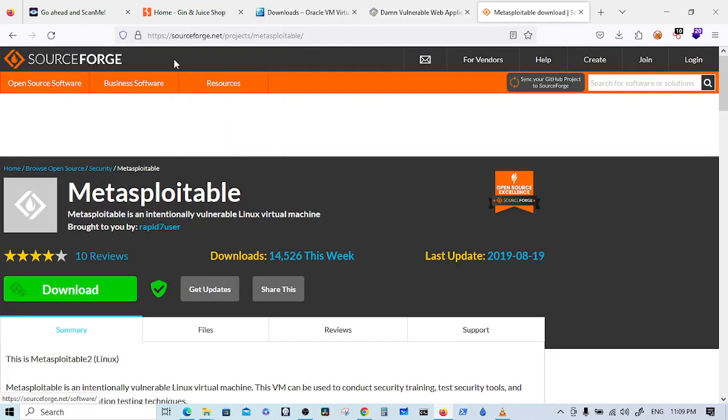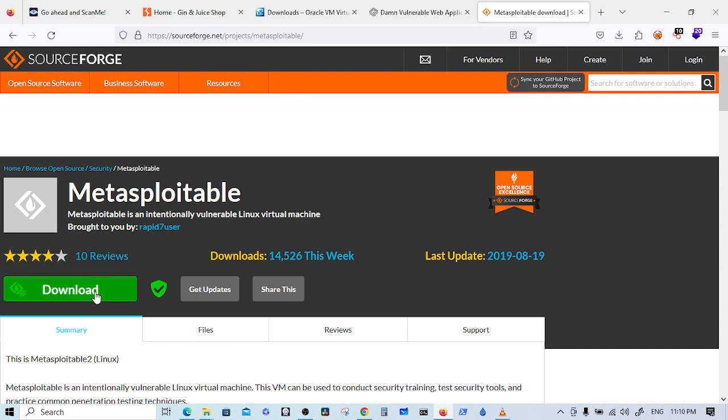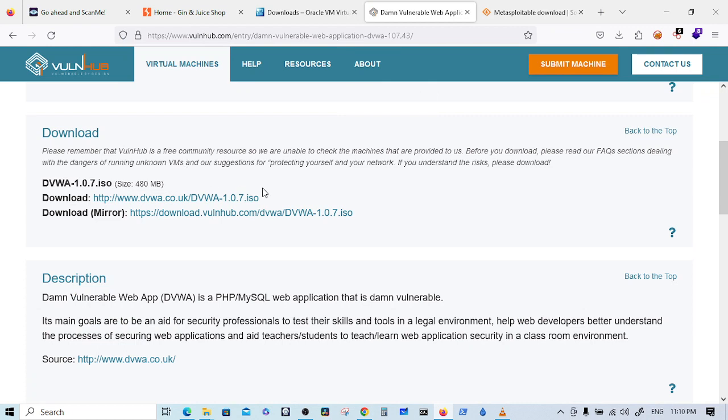Also, go to sourceforge.net/project/metasploit, right? This is a link. And from here, download Metasploitable 2. Download this and this. We will need them as virtual hosts so we can practice exploits safely on them, practice network scanning, and many things.